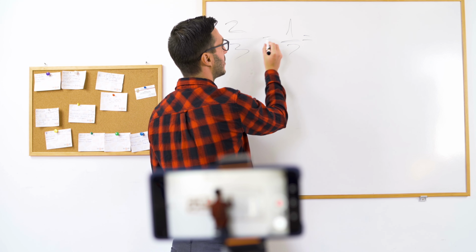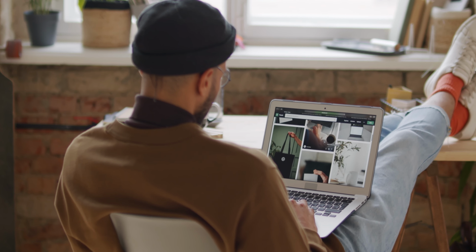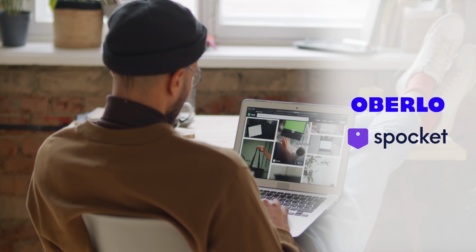So let's get started. The first step of the process is to find or create products. So if you already create products, whether it's digital products or info products, you can directly use those products and start selling those. However, if you do not have your own products, you can find products on dropshipping websites and tools such as Oberlo and Spocket. Those are the two tools that I really recommend.